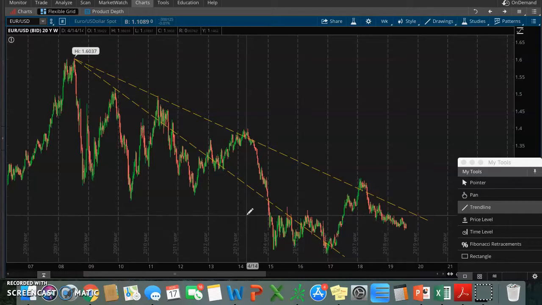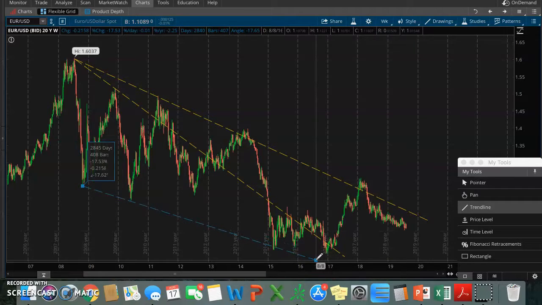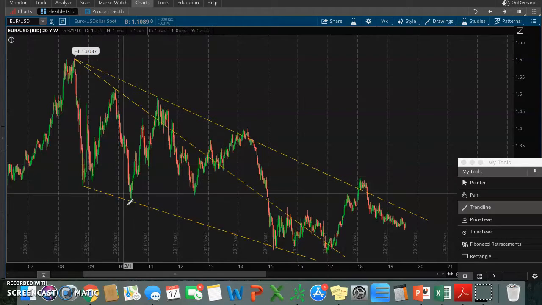Now, for trend lines, you don't have to always just grab it from the top. You can grab it from the bottom. So you can go right here and right here. So all you need for trend lines is an anchor, the next point, and then you can start trading it. So you can go right here would be the anchor, next point. Now obviously it took a little while until it made its way back down here because it's kind of in a channel, and that's what you're kind of doing with trend lines, is you're making those channels so you can kind of trade those up, sell, down, buy movements.